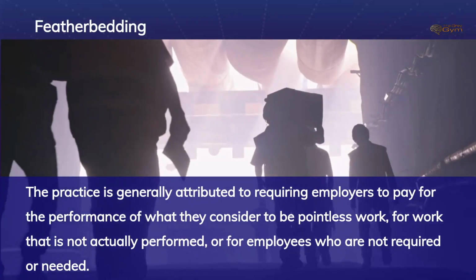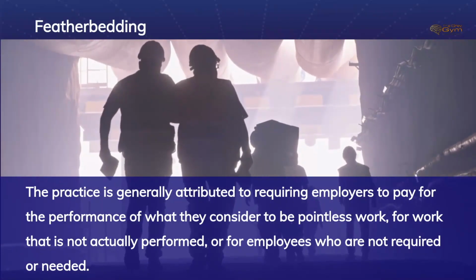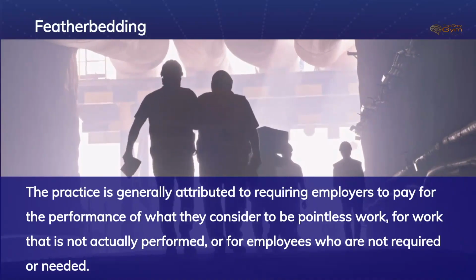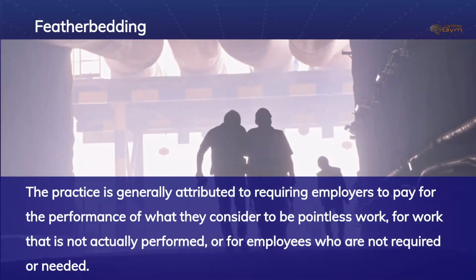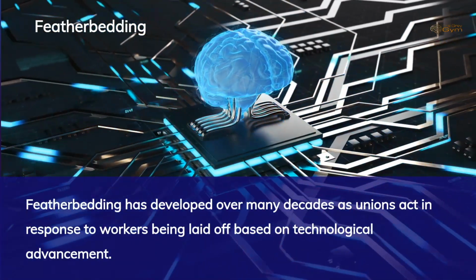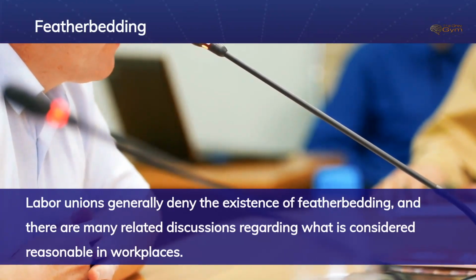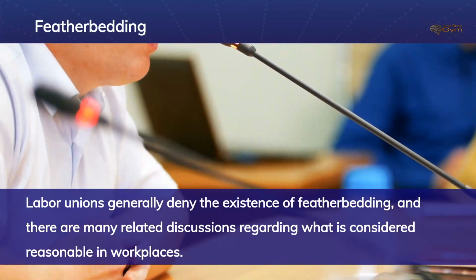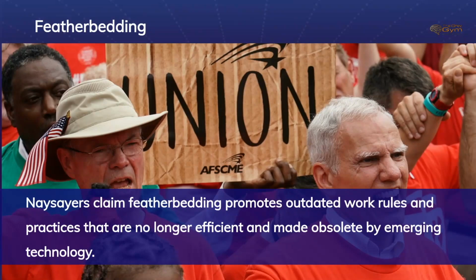The practice is generally attributed to requiring employers to pay for the performance of what they consider to be pointless work, for work that is not actually performed, or for employees who are not required or needed. The situation generally results from a union contract with an employer. Featherbedding has developed over many decades as unions act in response to workers being laid off based on technological advancement. Labor unions generally deny the existence of featherbedding, and there are many related discussions regarding what is considered reasonable in the workplace. Naysayers claim featherbedding promotes outdated work rules and practices that are no longer efficient and made obsolete by emerging technology.